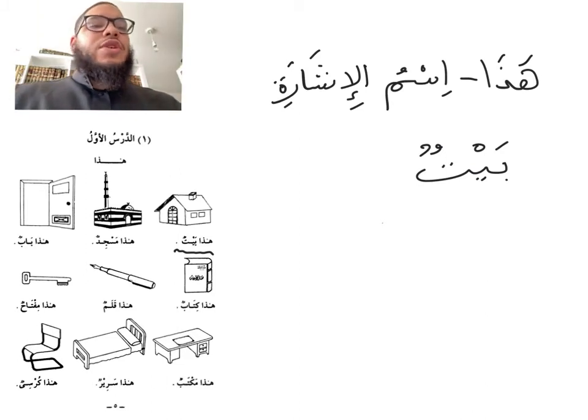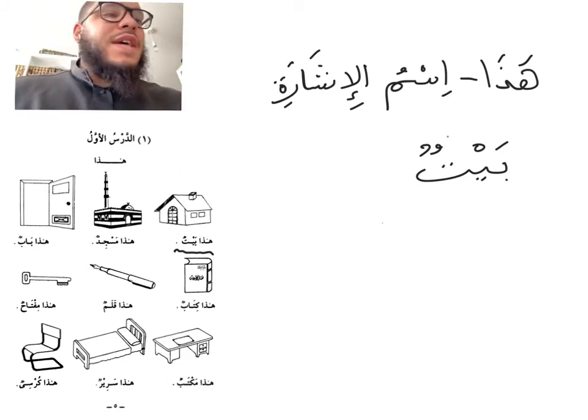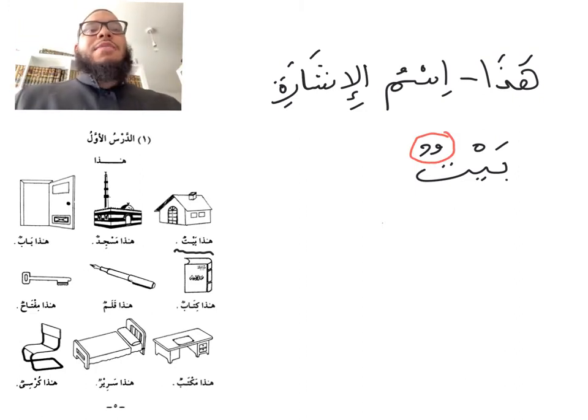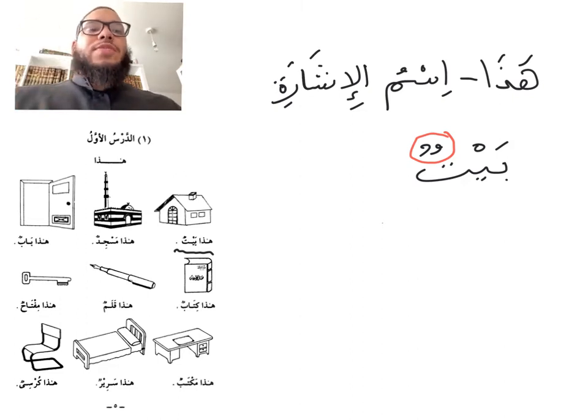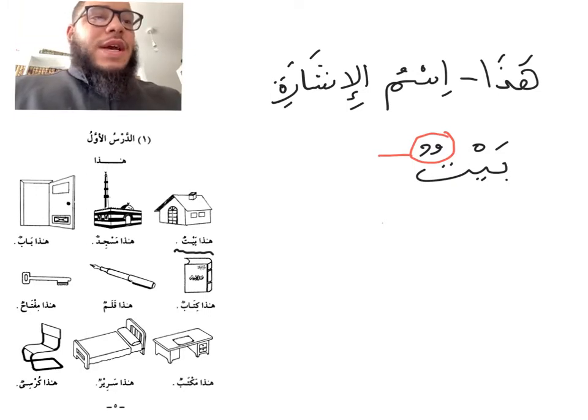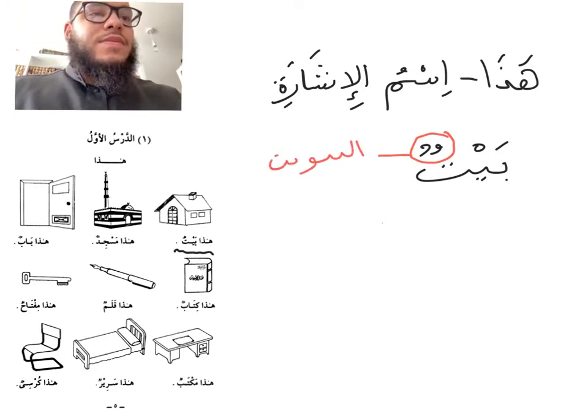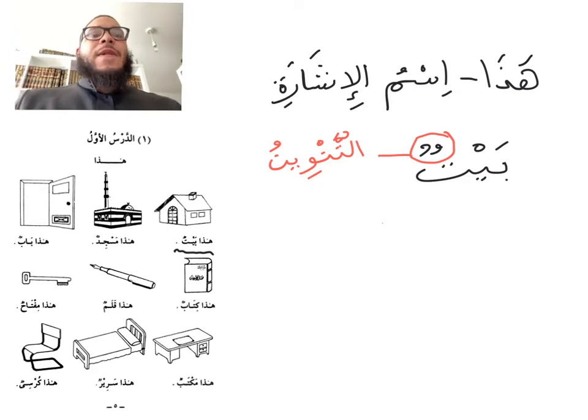Baytun means a house. When we see this sign at the end of a noun, it means a word is indefinite, i.e. a house. One of those objects and not a specific one. We will learn in lesson 3 how to make something definite and specific. So whenever you see any of these nouns ending in this sign, this is called a tanween. At-tanweenu, the nunation, and this means a noun is indefinite, and this is how we make our most simple sentence construction.